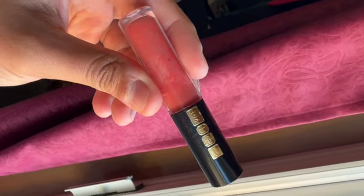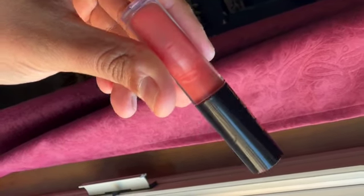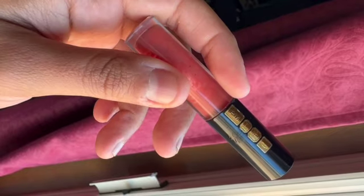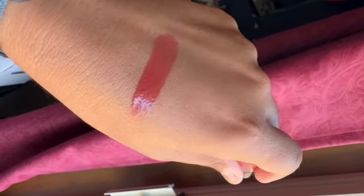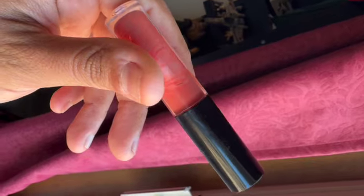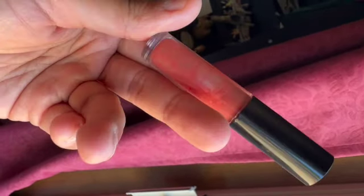And then we also have this Pat McGrath Luxe Gloss in Flesh 6. This is a mini as well. I think you can see through the tube that I've scraped a good portion of this tube. And by now, this is pretty much dried down. I did manage to pull a swatch out. Look how pretty that gloss shade is. And I really like how shiny these are and how they give the lips kind of like a vinyl effect. It looks more like a lacquer than a gloss, but it is really hydrating. It's just pretty much gone at this point.